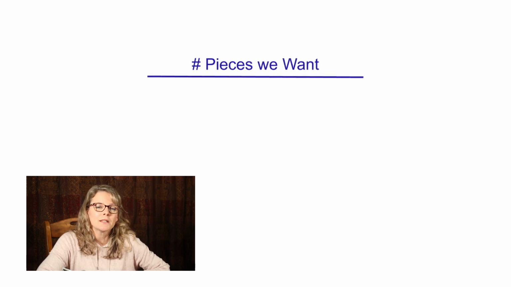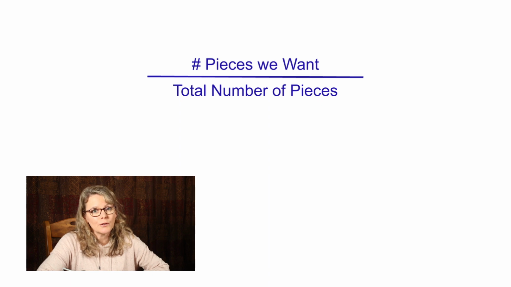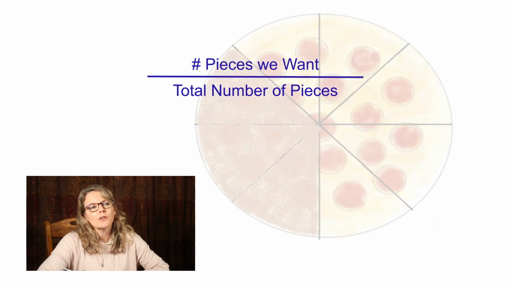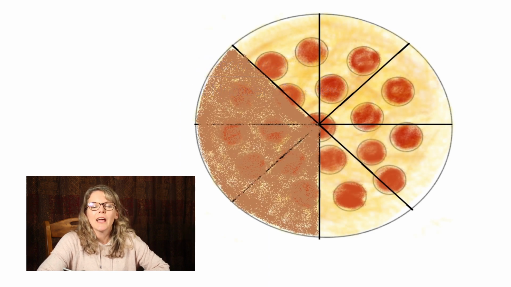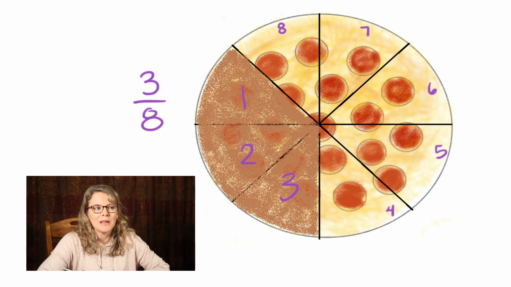So here's the most important definition to remember when we're talking about fractions. We will say it's the number of pieces that we want over the total number of pieces of whatever it is. Let's take a look at my pizza example here. You can see that I have my whole pizza and say that I ate the shaded amount. Those ones that are kind of darkened in, those are the ones that I ate. So let's discover what fraction of the pizza that I ate. The number of pieces that I ate, you can count 1, 2, 3. And then the total number of pieces in this pizza is 8. So I ate 3/8 of the pizza.